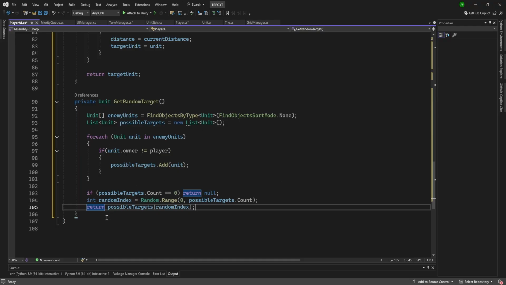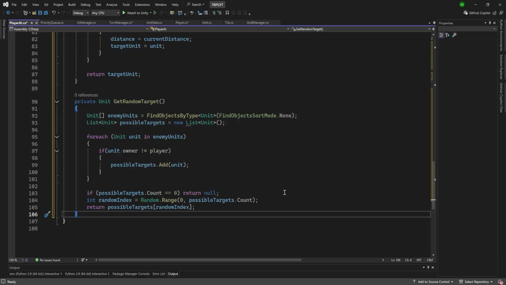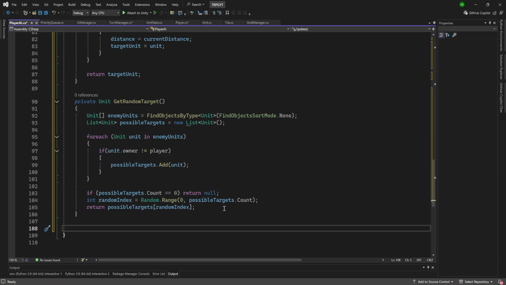Now the last function we need is if we have a unit that's low health and we kind of want it to run away, how do we find the tile that is the furthest away from enemies? Or maybe we have, like in Fire Emblem, thieves who will come in, steal things and then try to run off the map. So a function kind of like that.